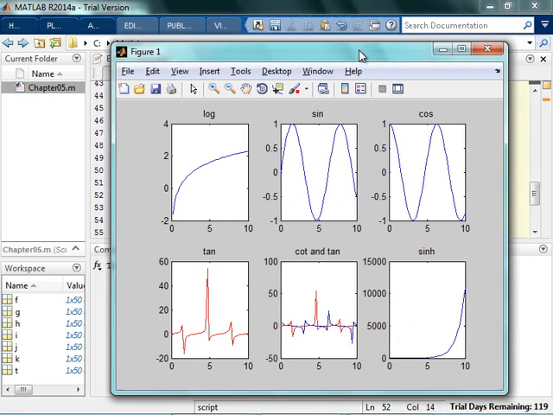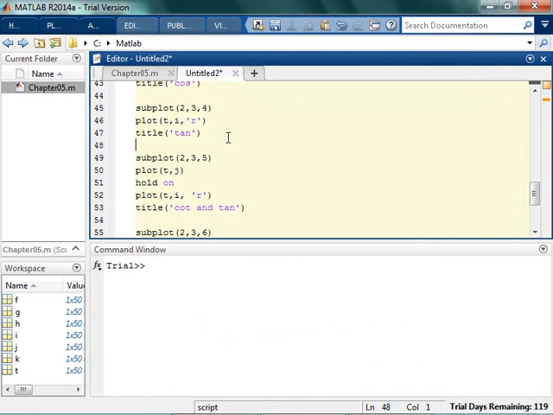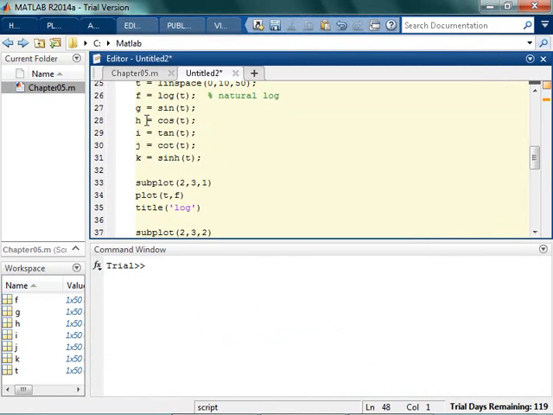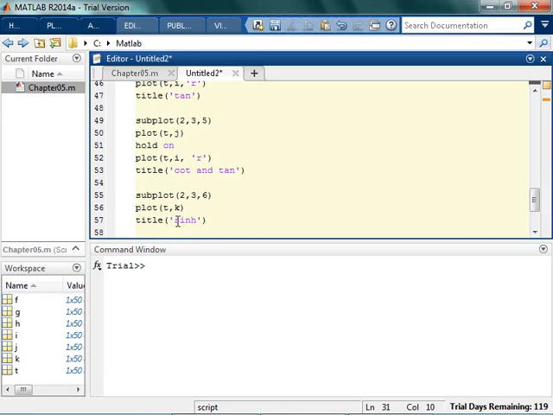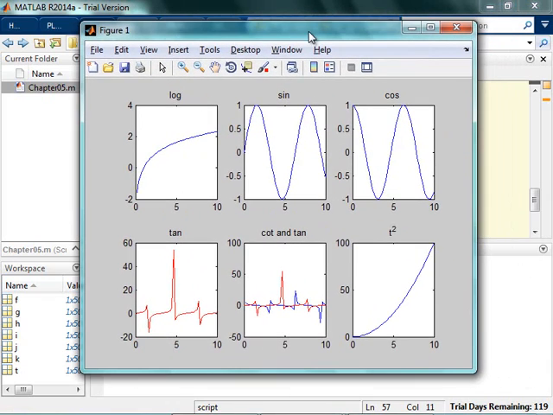Something that's also kind of cool is, let's just pretend instead of one of these being sine, let's just make this be t squared. So down here, instead of calling it hyperbolic sine, I could actually do t squared and write it like that. And what's cool is if I run it, look, it actually puts the 2 up there.